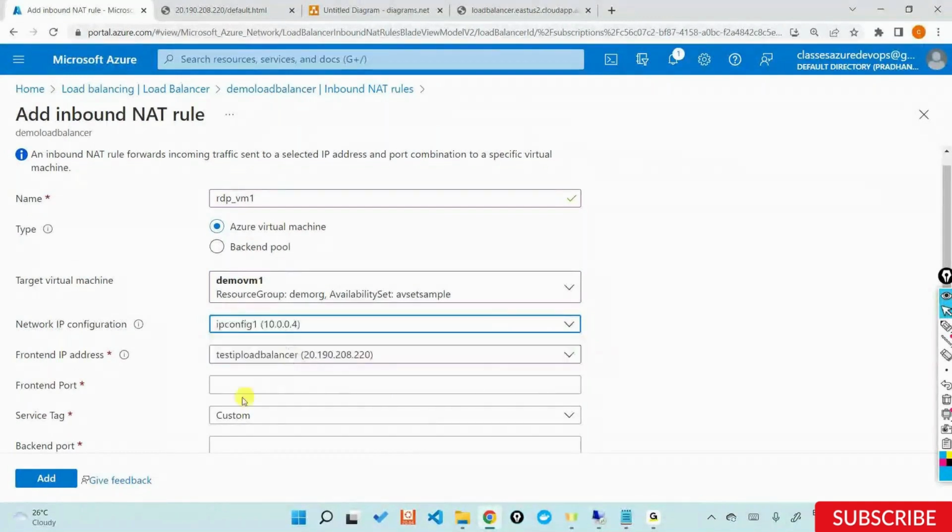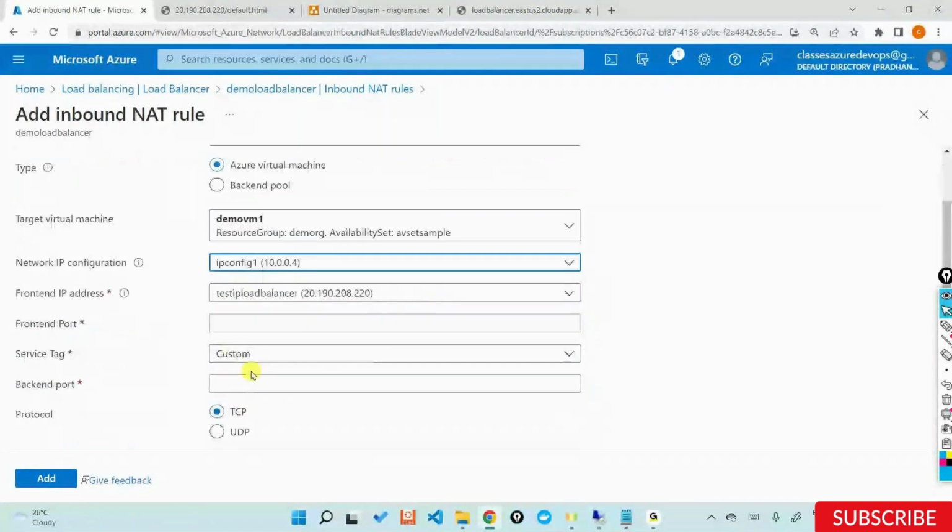And I'm now saying that if someone goes to a port called 4000 on this particular IP address, then please divert them to a backend port called 3389, which is my RDP port out here.